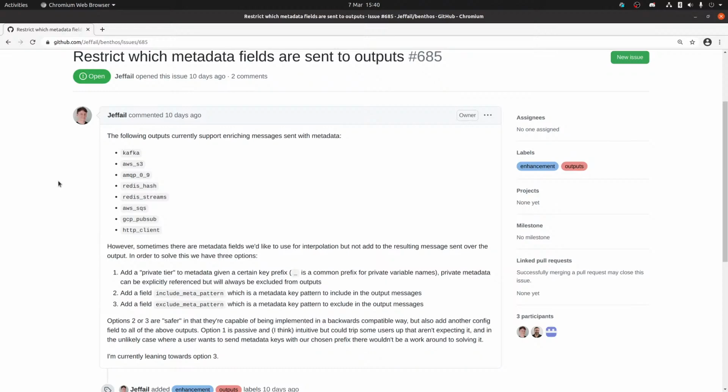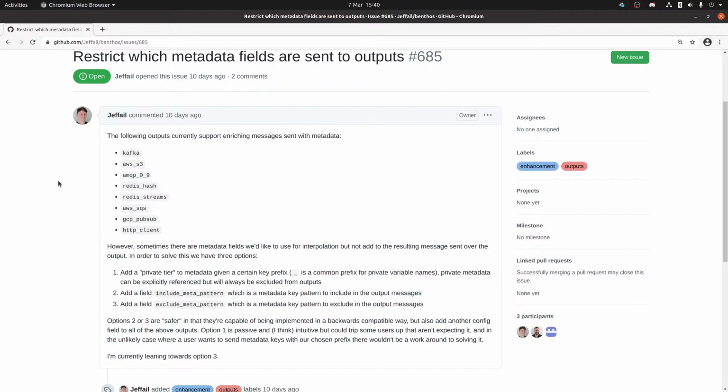So sometimes this is headers, sometimes the metadata is sent as metadata, and it's often useful to have metadata on a message that you're going to use for things like determining, say, the topic that messages are going to get sent to when you're outputting to Kafka. But you also don't want to actually send the metadata because you're not going to use it downstream.